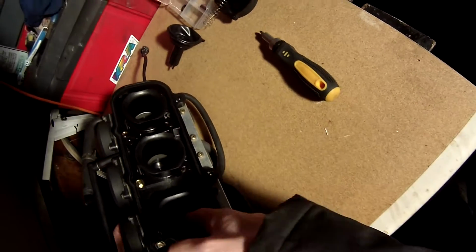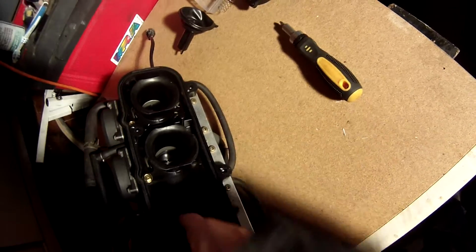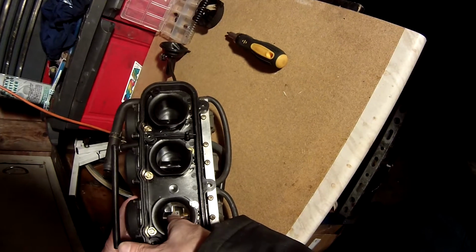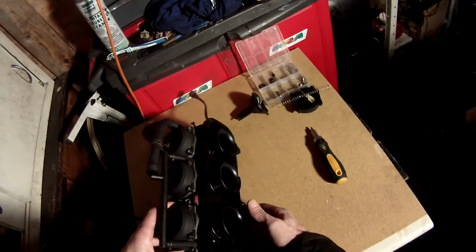Another thing just to check before you finish is to make sure this slide, when you push it up, comes back down and doesn't stick. See there, it springs back. Should just spring straight back.